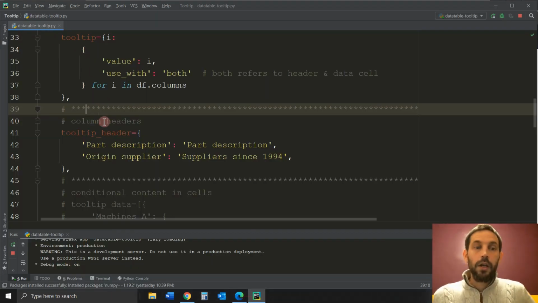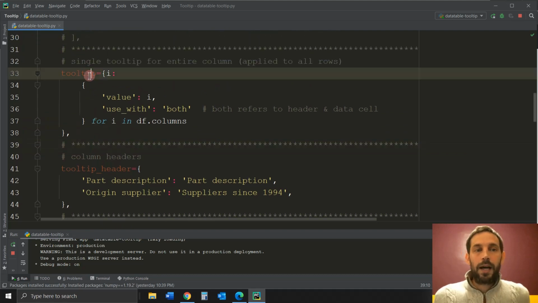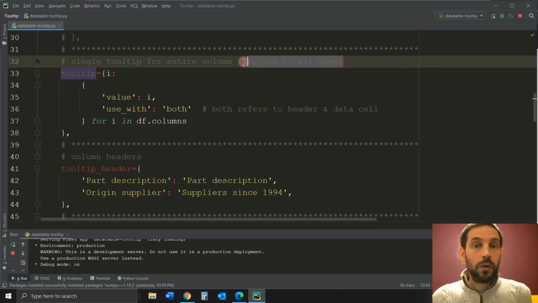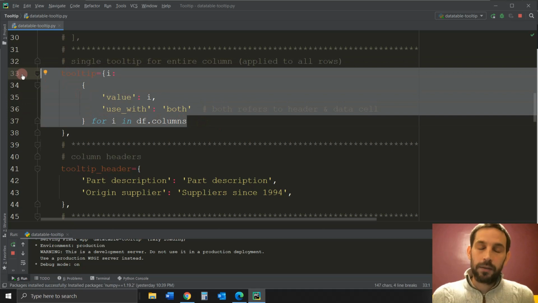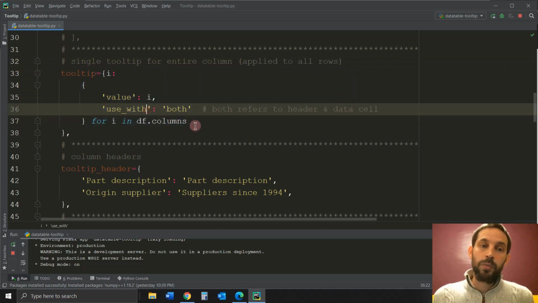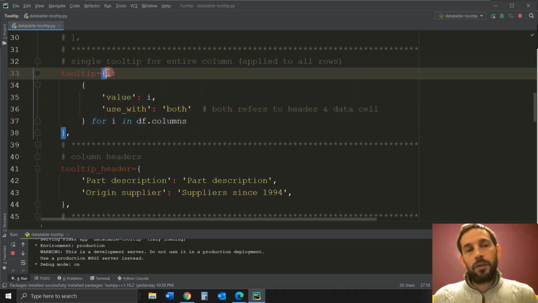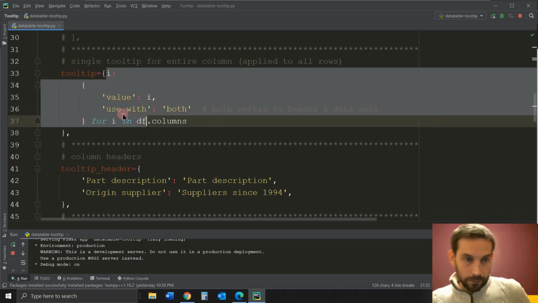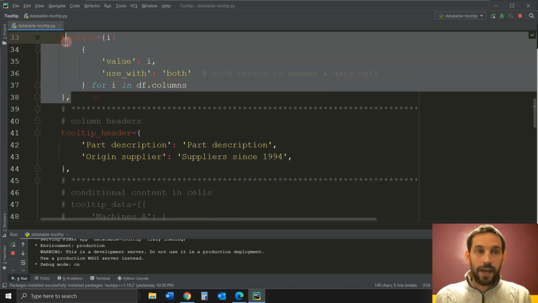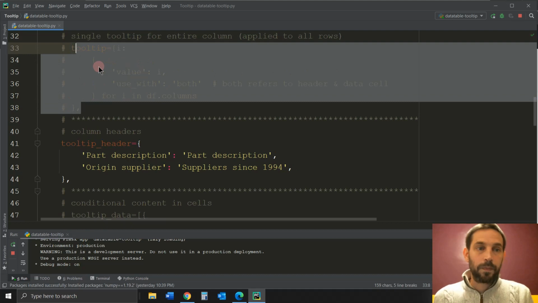So this is what the tooltip parameter is. You don't really control what column, what row you want the tooltip on. It's applied to all rows, but you can control what column you want this on. In this case, we're looping over all columns, so it's going to put the tooltip on all columns.